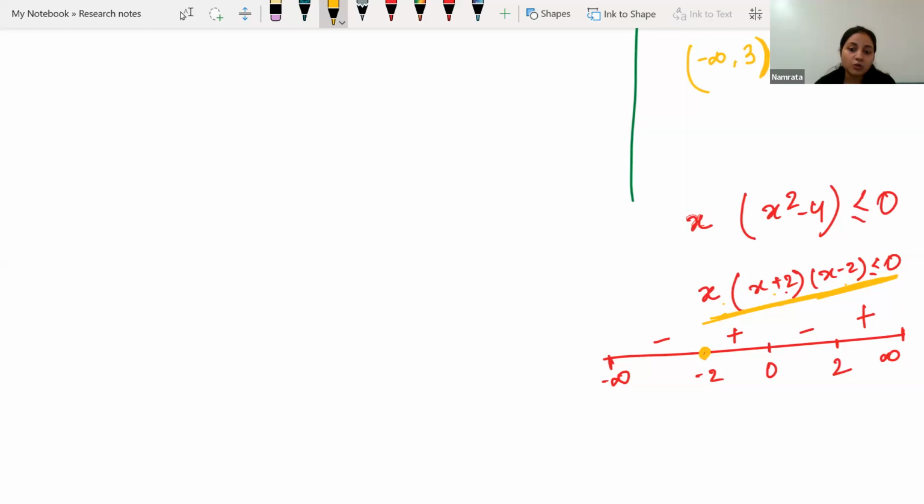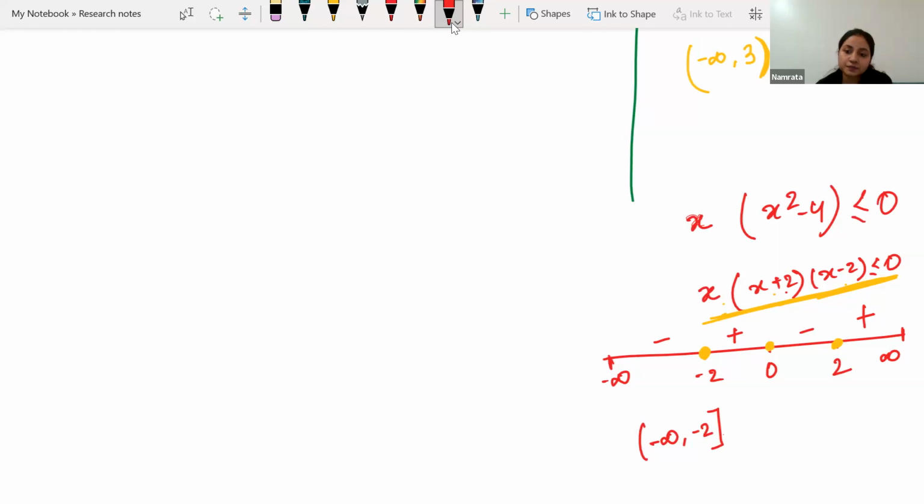So previously we have taken a hollow circle, here we will be taking the solid circle. Here also we will be taking the solid circle. Okay. And 0 also solid circle. Now which interval are we having over here? So see carefully. Our interval will be less or equals to 0. That means minus infinity to minus 2. But with minus 2, I will be making a closed interval because it must touch minus 2. Okay, because there is equality sign also.